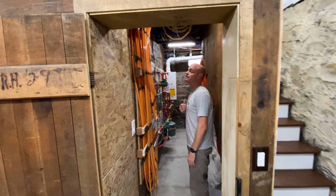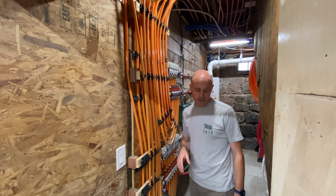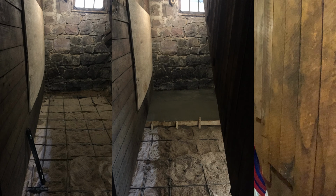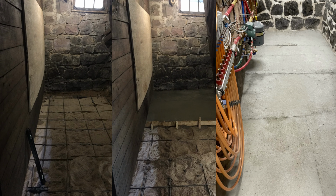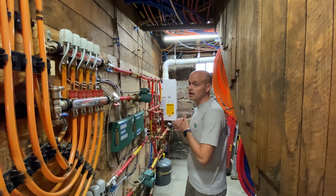If you can see in here is the heating room. This used to be the old coal room. We'll throw some pictures up of what the old coal room used to be. It used to be filled with coal. Michelle dug it all out, and then I carried the bags up there. There's a lot of coal. Then we had to put in a floor because it was all dirt and coal, and then we had to put in the heating system. This is the heating system that Michelle thought up all herself and I put in. Basically it's divided into two things. This is heating for all of the floor heating upstairs.